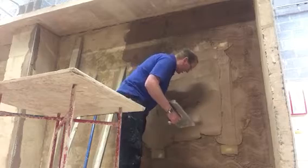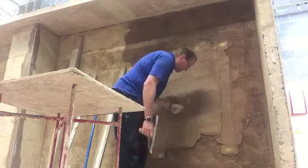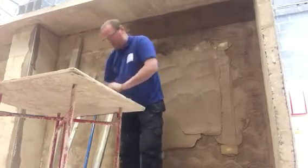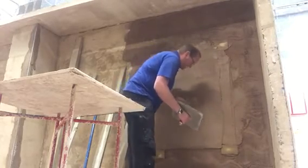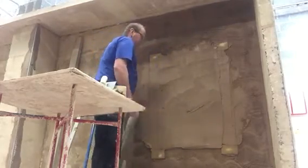Just try to gauge the thickness with your trowel. You're trying to put your render on so it's just slightly above your screeds, which will make it a lot easier when you're ruling off. The idea then is you're ruling off down to your screeds instead of ruling over your screeds, taking off your screed and keeping it the same level. Okay, so that's all on.